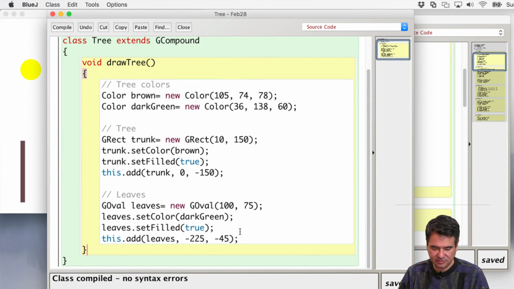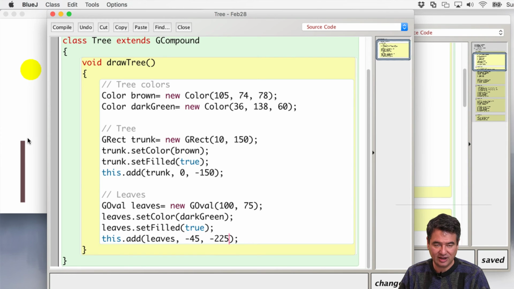Okay, I'm sorry I'm switching back and forth, but I'm now trying to figure out why this is not working. Okay, Class Tree extends GCompound, that's correct. Define colors, define the trunk as a rectangle, and then add it to itself. So that looks okay. And then create the leaves, set the color, set the filled, and add them at -225 and -45. Now, oh, whoops, I switched those around.